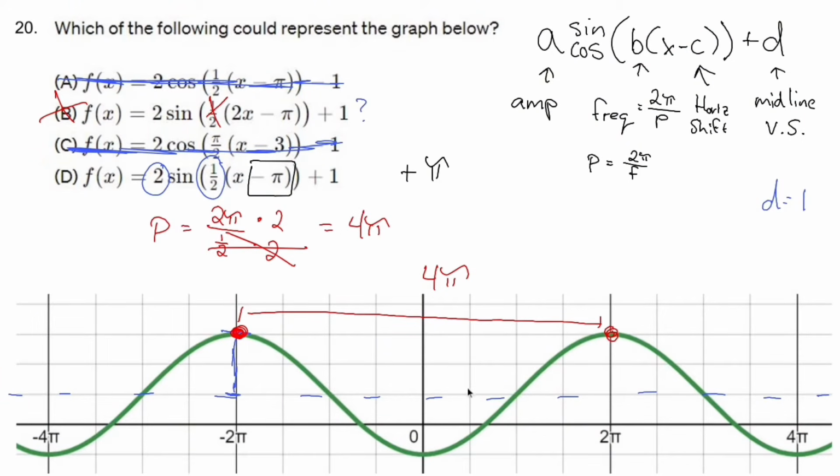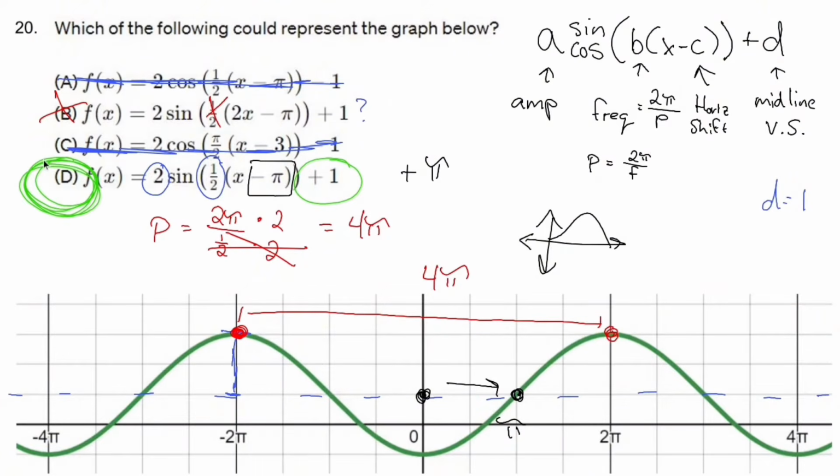Okay, sine is supposed to start and look like this. Go that way. So if the midline is 1, and if I were supposed to start here and I move right pi and actually start here, I'm good. So that checks out. Okay, that checks out. And of course, last but not least, we started out by using the midline to eliminate these two. Midline is 1. We're good. So my answer is D.